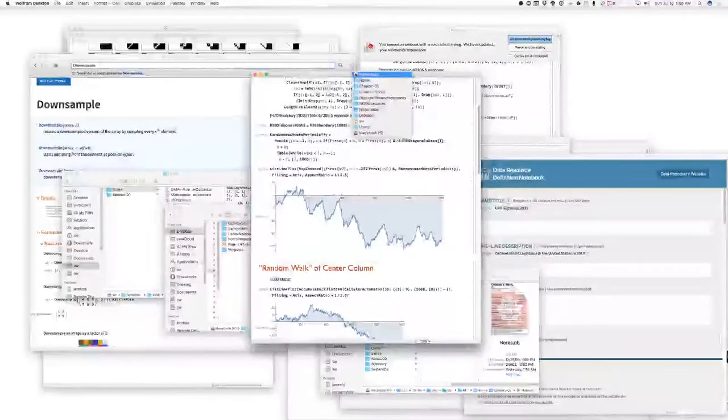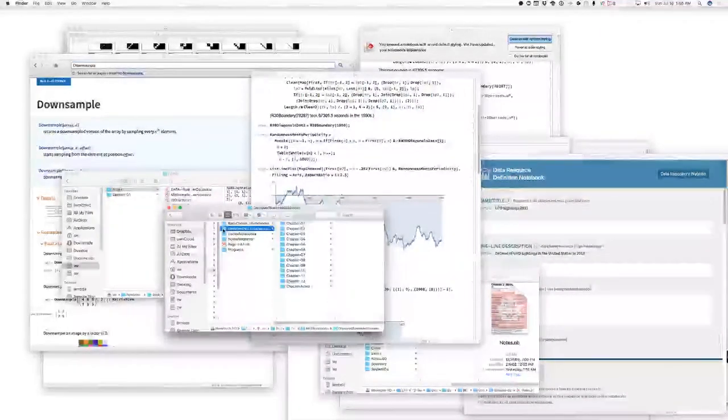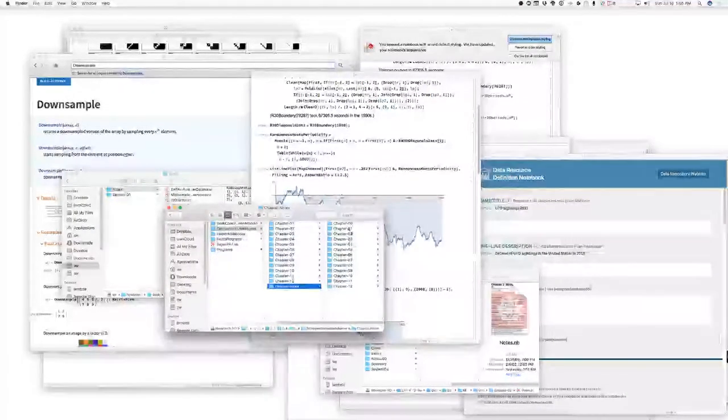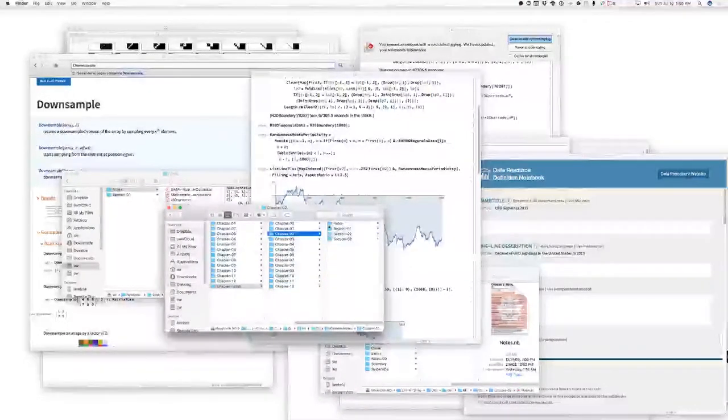Wait a second. Deployed notebooks. Deployed source notebooks. Chapter 2. Oh, that was stupid. That is really kind of the wrong place.